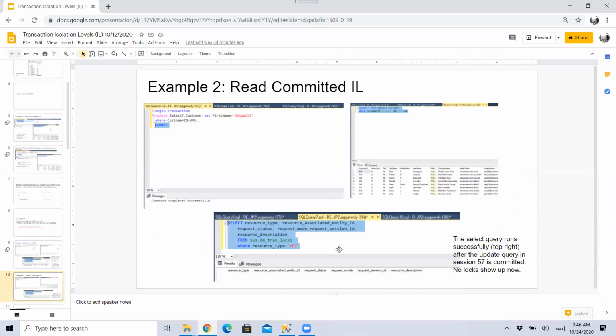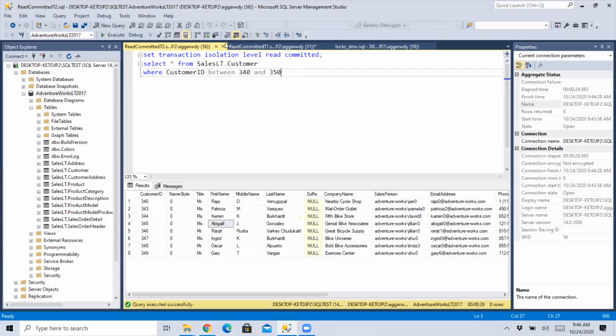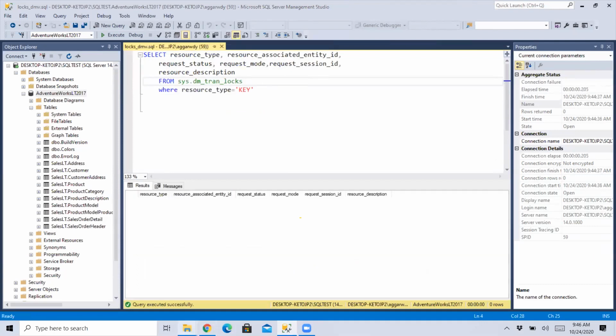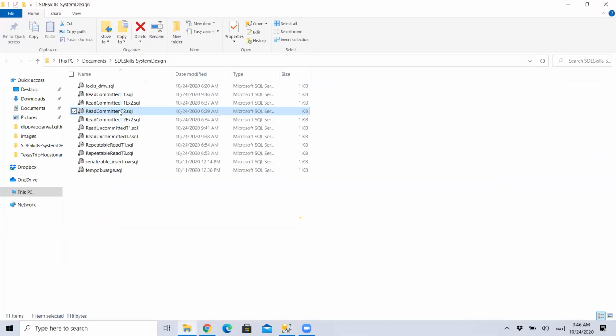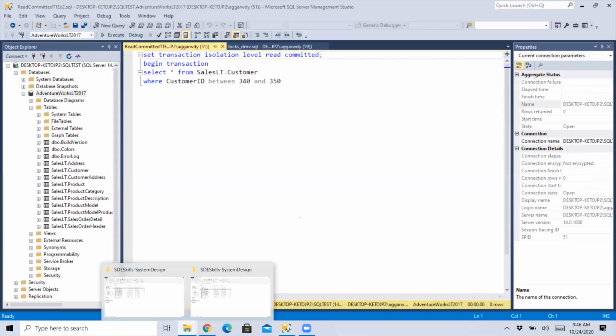And now let's try this, another interesting one. So let me bring that up. Let's look at another example of read committed and see what that shows us.